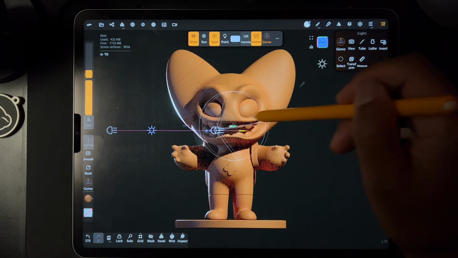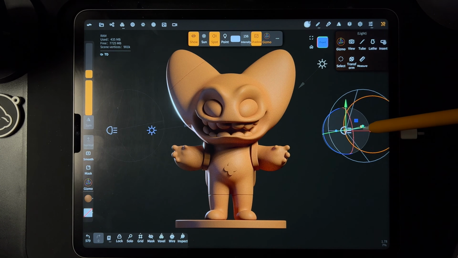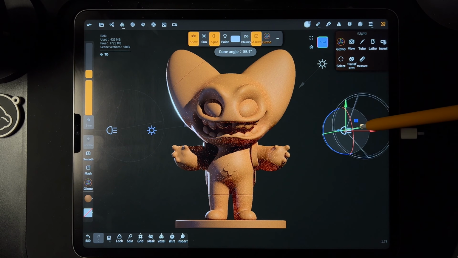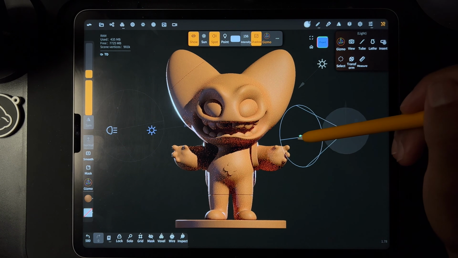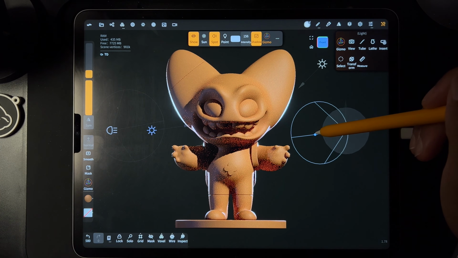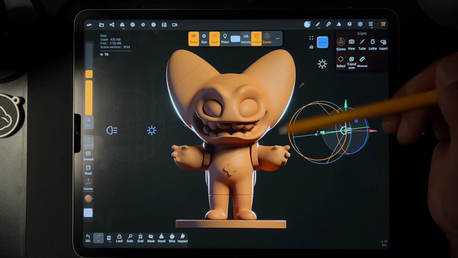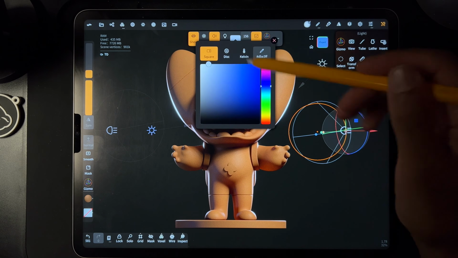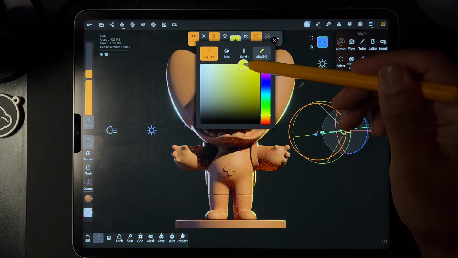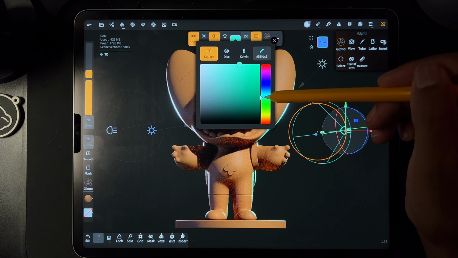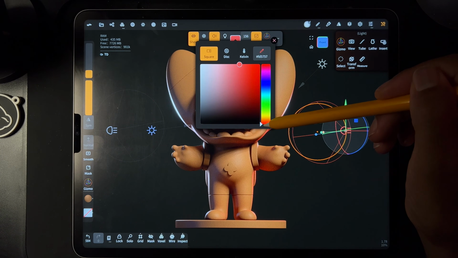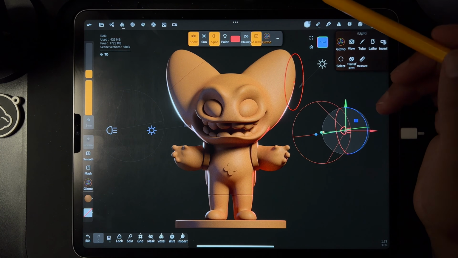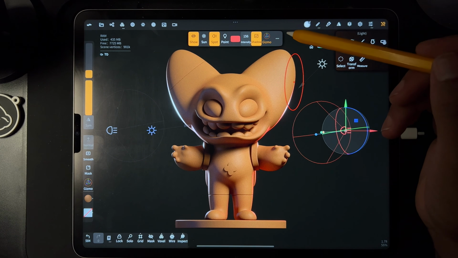So now I'm going to drag the new one over here, and then I'm going to use the green ring to turn it so it's like on our character as well. But I want to change the color of this one. So maybe this one will be like maybe a reddish color. That's a bit like creepy, and I love it.